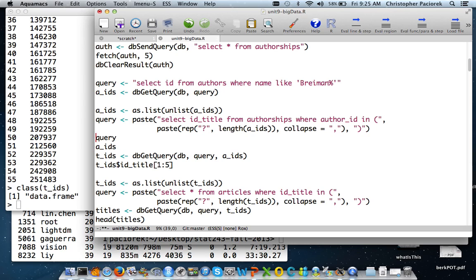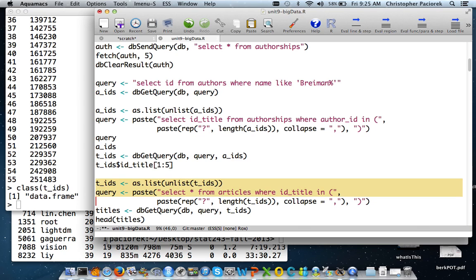Actually, as I'm answering that, I'm guessing maybe it has to do with the fact that I sent the query and only fetched back some of the results, and so that query is still sitting there in some state, and I need to tell R basically to forget that query. I'm going to move on and do another query, whereas the get query returns everything back as well. So I think it has something to do with that.